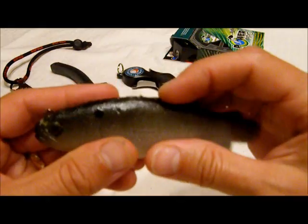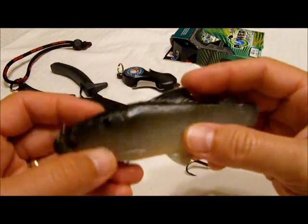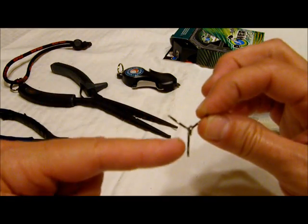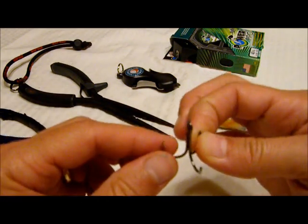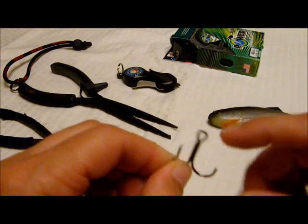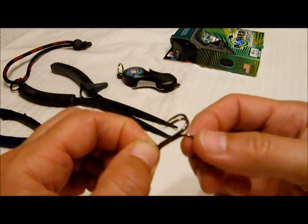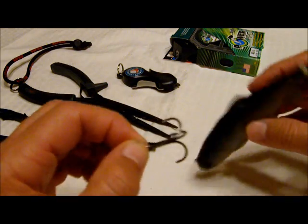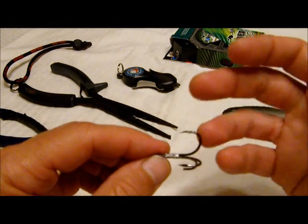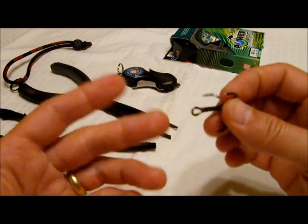The first thing you're going to do is pull the bait down around the hook and cut off the jig hook. Then you're going to take your hook, and if you see how there's one hook that's lined up with the eye, you're going to want to cut that off and take your pliers and kind of bend it out. Now this is so it'll still slip into the bait, but because it doesn't have the hook and the barb and the way it's been bent out, it pops out very easily without causing a lot of damage where it penetrates the bait. I like to use smaller hooks because I don't want to knock off the balance of the bait, and they're easier to get out.